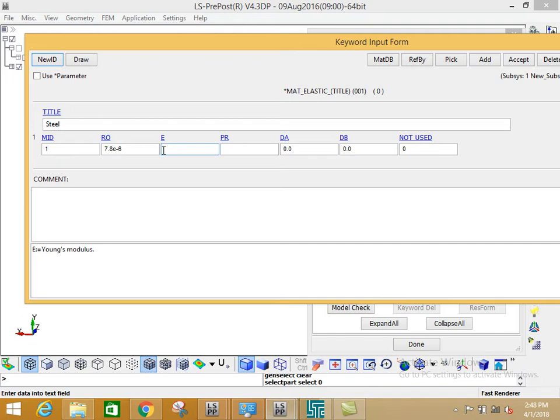You don't need to put 200 times 10 to the power of 6, whatever, no. Here our units are already in gigapascal because I'm using millimeter. So right now we just put 200. Poisson's ratio 0.3. And that's all you need to do. Now click on accept. Done.